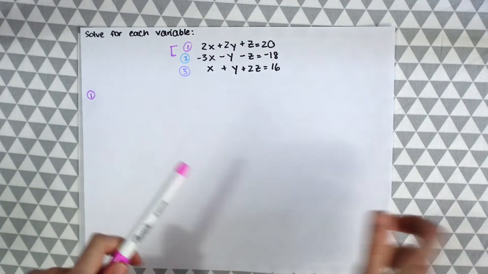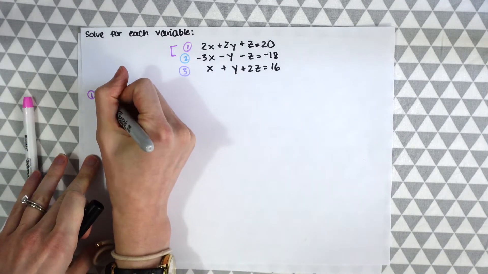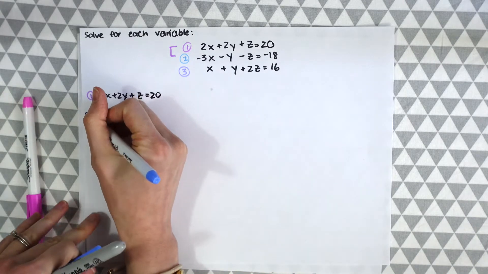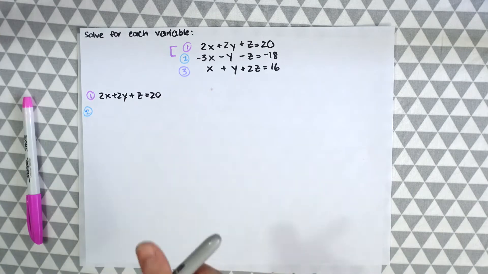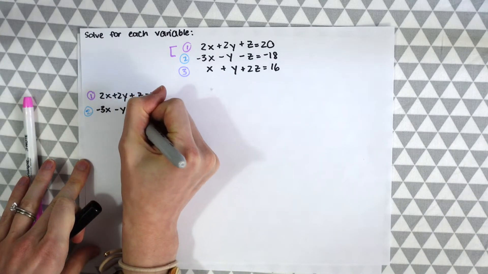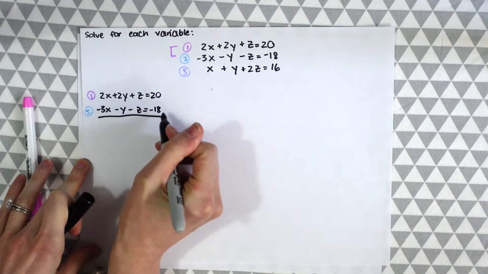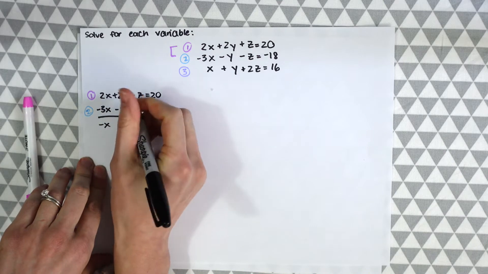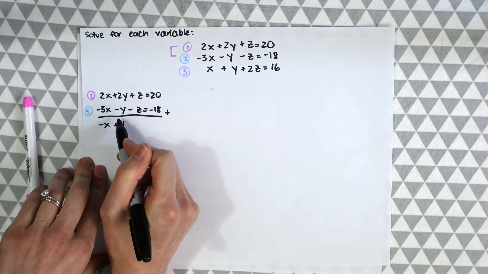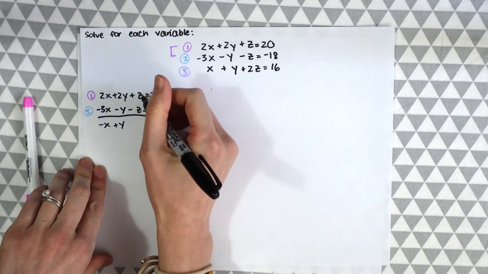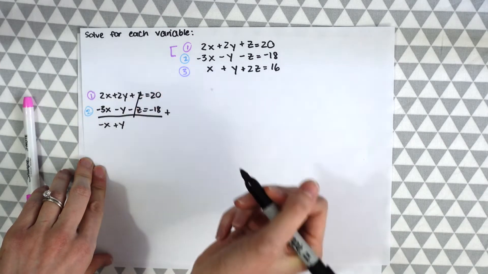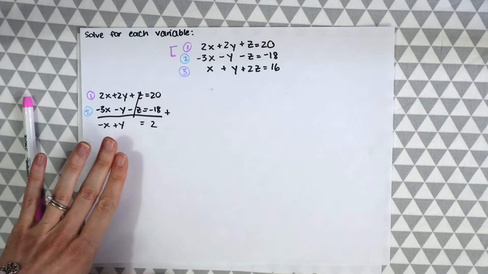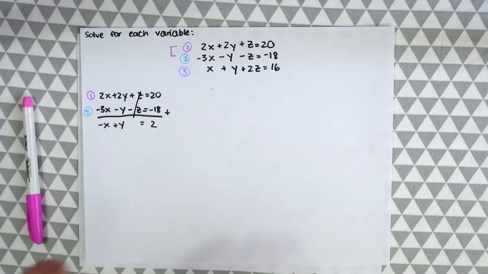So we have one which is this first equation, 2x plus 2y plus Z equals 20, and then we have the second equation here, negative 3x minus y minus Z equals negative 18. So we're gonna be adding these together. So when we do that we're going to get 2 plus minus 3x, this gives us minus x, plus y, 2y plus minus y, so it's really like 2 minus y. And then the Z's, positive Z plus minus Z, this is gonna cancel out. And then we get 20 plus negative 18 which just gives us 2. So we can't do anything yet with this, but we did get rid of one variable. So this was just like our first step for elimination.